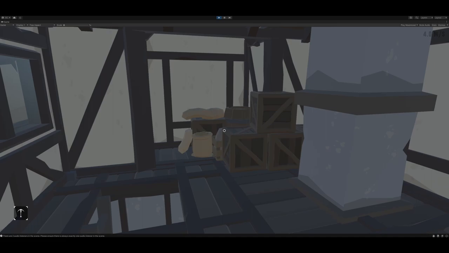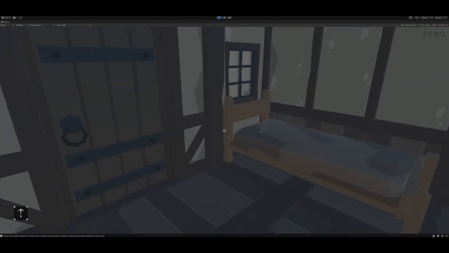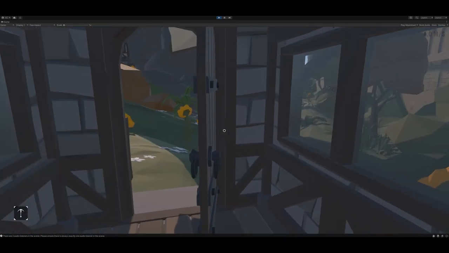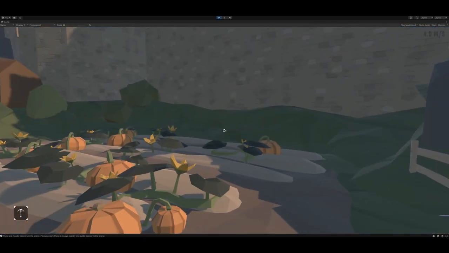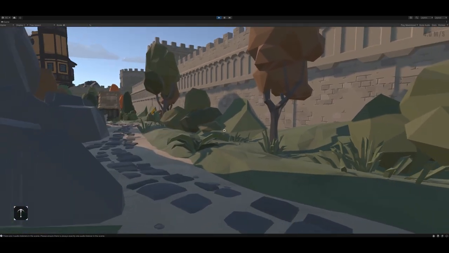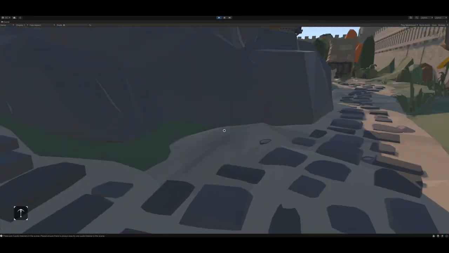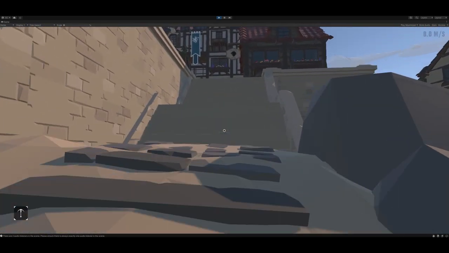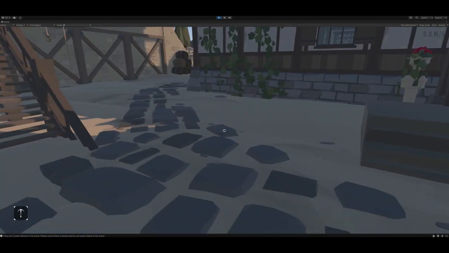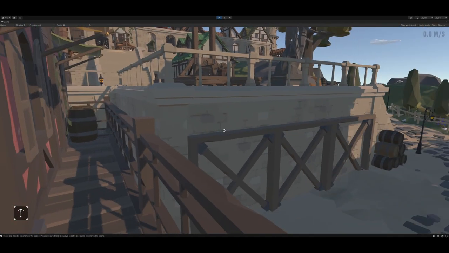But you can see there's tons of chests, tons of crates, tons of sacks, just all kinds of stuff. The level clutter is something that I really look for in a good art asset if I'm going to be purchasing one, and this one definitely did a phenomenal job of having that. Cobblestones in here are done really well for the actual stairwells. We'll dive into the modularity of that a little bit later.